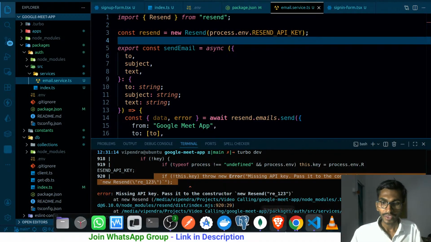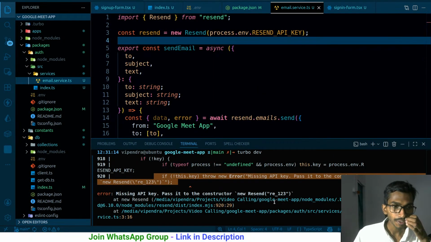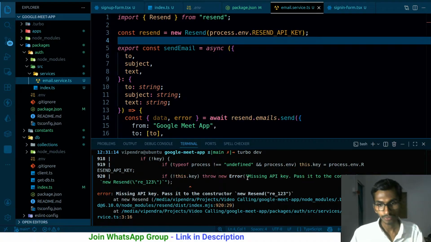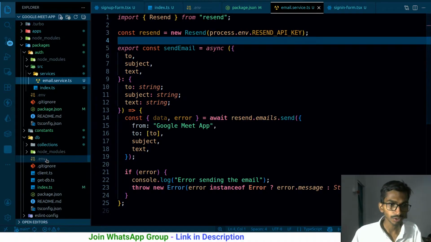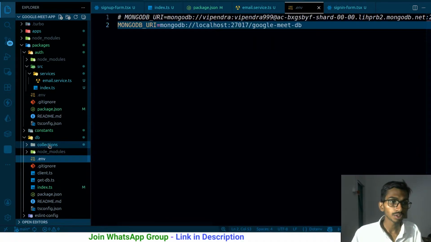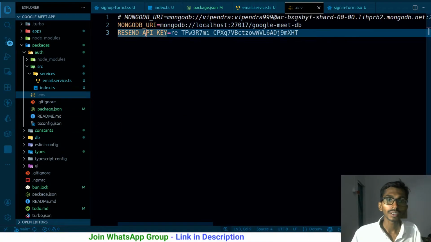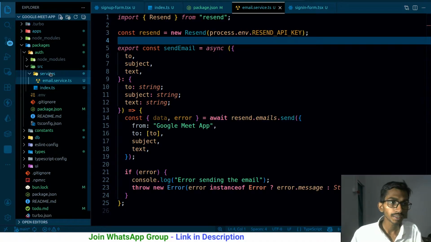So here we are, and this was the error that I faced the last time. So let me first of all resolve this. The thing is that it was unable to find the environment variable for some reason. The question is, why was it unable to find the environment variable? Because over here inside auth, I do have the Resend API key, and I have even saved it. And in that case, probably here.